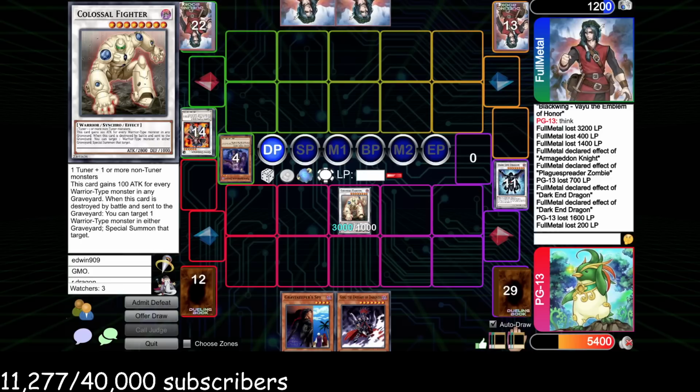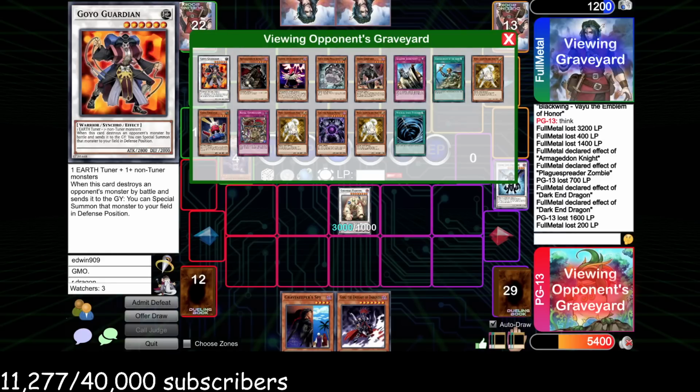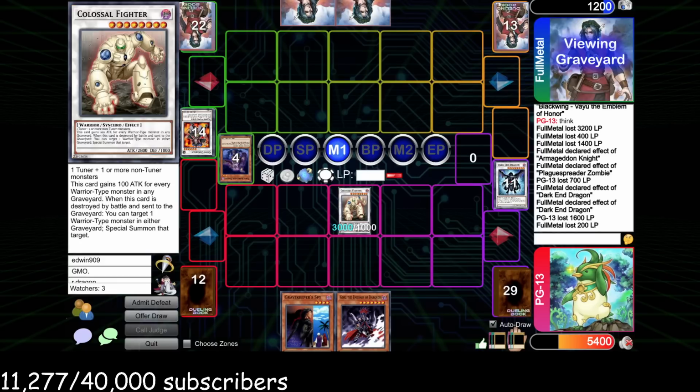Now that you're at 4 darks, and your Plague is gone and all your Raikous are gone, how do you do anything? So, I'm feeling pretty good about this situation. He's checking his graveyard. Even Gravekeeper Spy is lethal, so I can just summon this, switch this guy to defense, attack for 12.